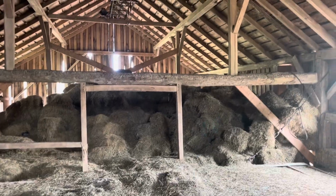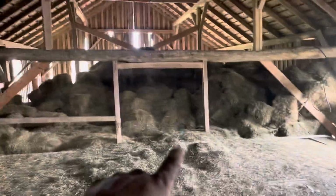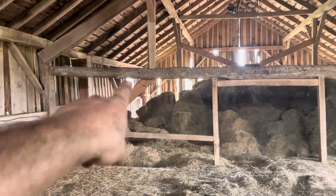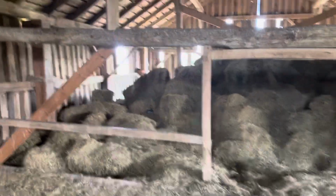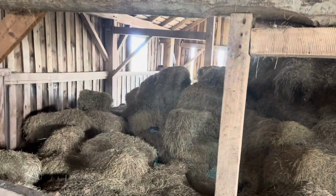I'm gonna open this mow because that hay's 1 and 2 years old down there, and we want to feed that out. So we can still get back there, and the barn's pretty open, but we have a little window in that side that we can throw it out. We've been throwing it out there rather than carrying the hay from here all the way to the front.